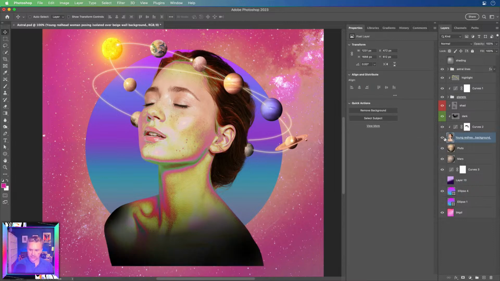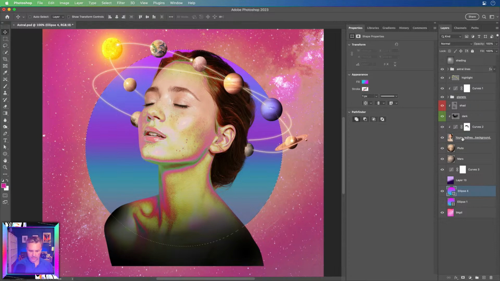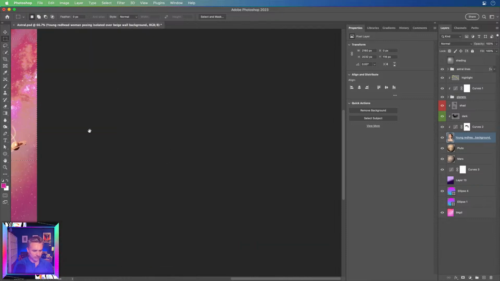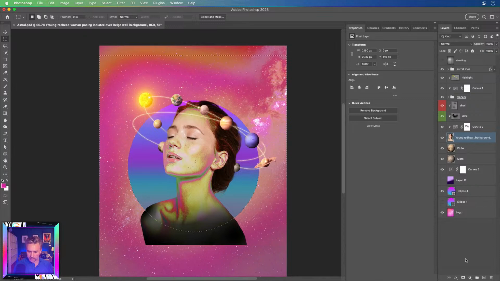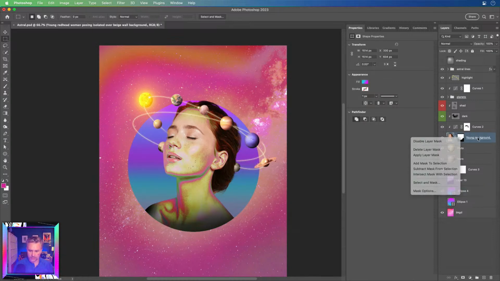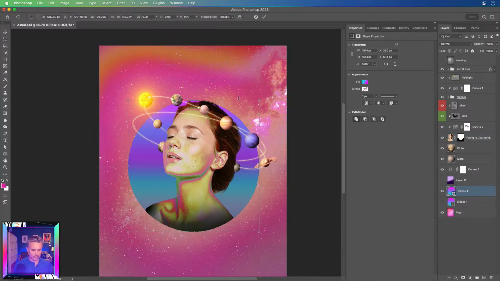Delete layer mask. And we're just doing our thing. Oh, over scroll. Add that mask. There we are. Okay, so we have this back to normal. The thing is, I really like how that other circle is smaller. So let's make that change. Shrink this down. Move it over.